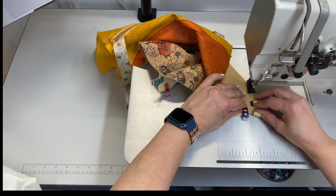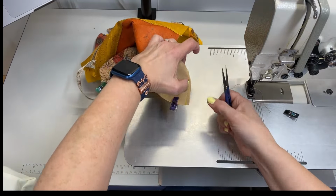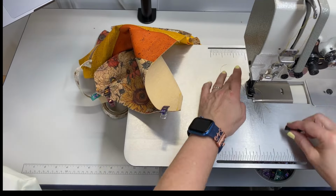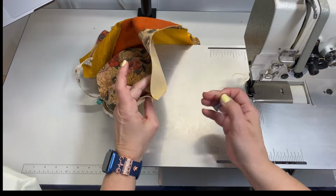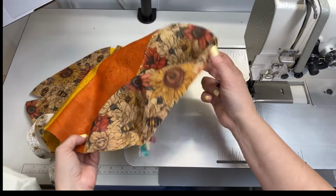There, I backed up to the edge, and now I'm going to come forward. And if you want, I usually try and chain stitch these. But we want to do that for all of them. So that's one of the exteriors.